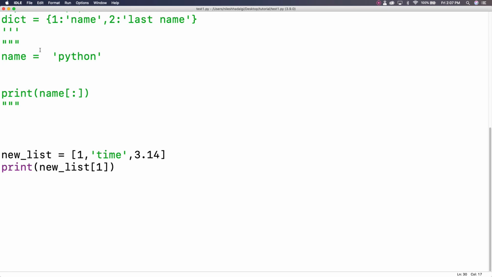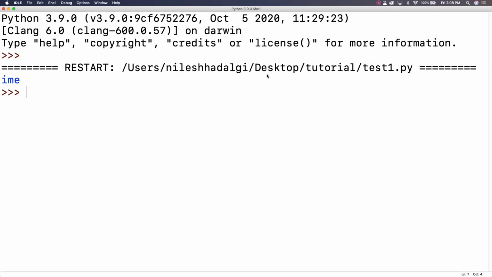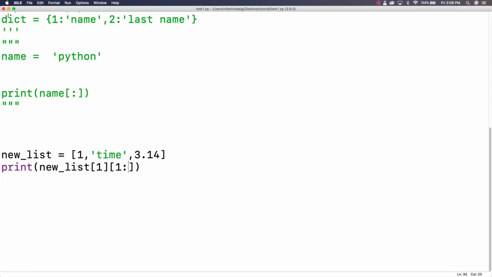For example, if I want to do that, what I can do is use another set of square brackets and access that. If I want to access IME, then it starts at 1 and from there it ends. So let me just run this. You can see that I just neglected T there and got IME. So this is kind of multi-level indexing. What I did is just took the first, then accessed time, then cut that part. Okay, so I hope you have learned how to access the data from the list and the string.